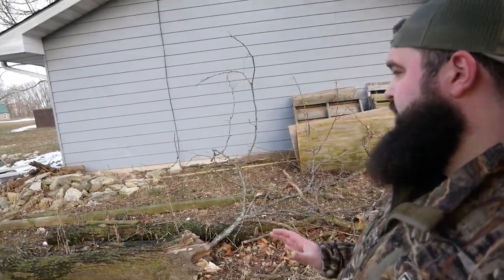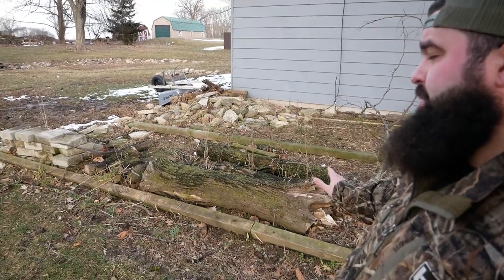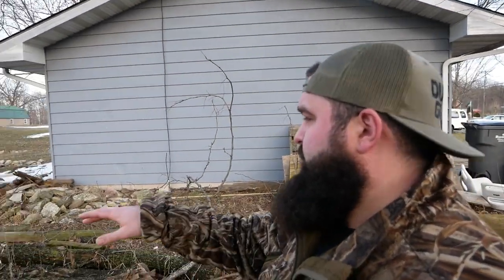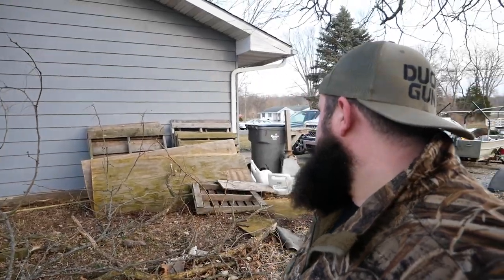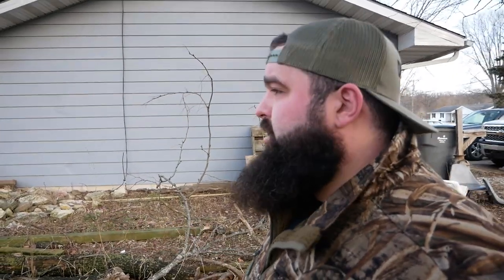Step one right here — we have a big old mess to clean up. I kept this wood for a project I never got around to, and then we got a bunch of stuff where I tore apart a pond that was in my backyard as part of the landscaping, so I got all the rocks and everything right here, pallets, another project — I always have these projects I work on that I don't ever get around to finishing. And then we got some stuff from the boat that came with it that I'll probably just pitch.